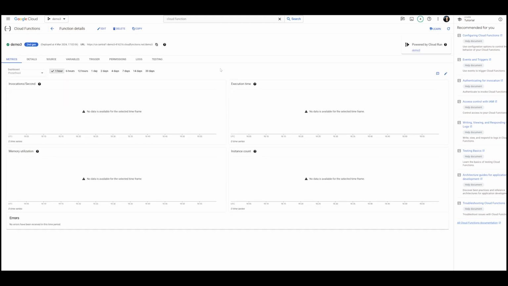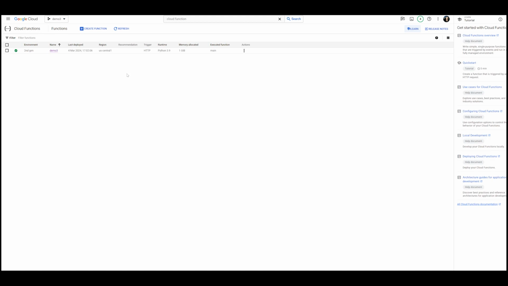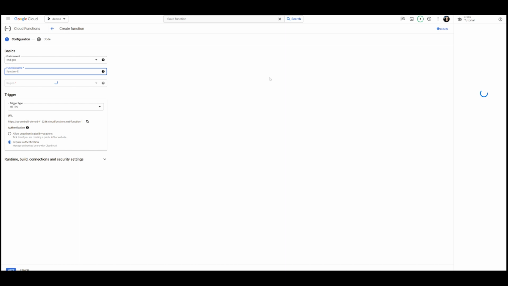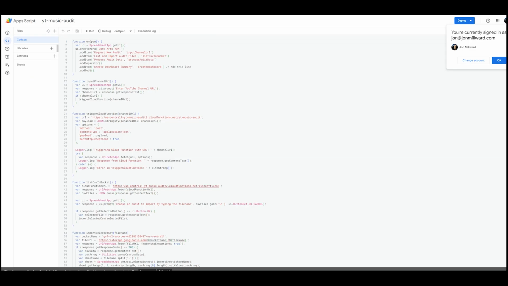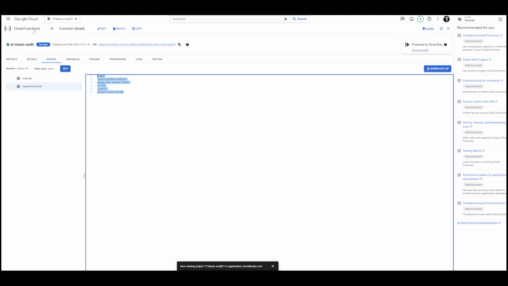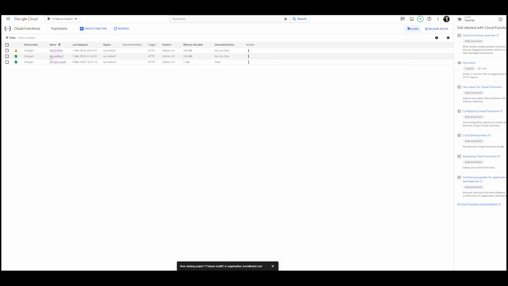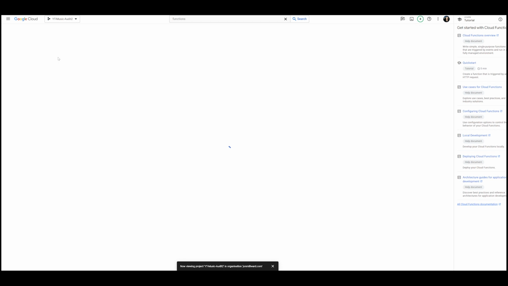Okay, so if it's successfully deployed, you'll see a little green tick, function is active, and then this URL which can be copied. So that's done. Next we're going to add an additional function which the tool needs. So return to parent page to see your list of functions. You'll see the one you just created. Click create function, and this one, the function name should be, one second, it's going to be list CSV files 2.